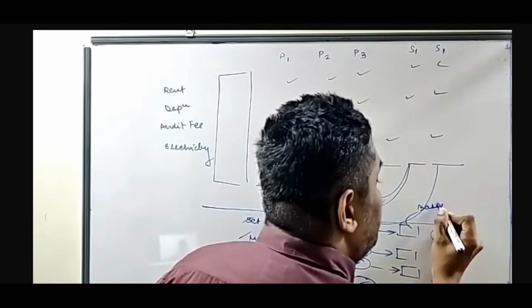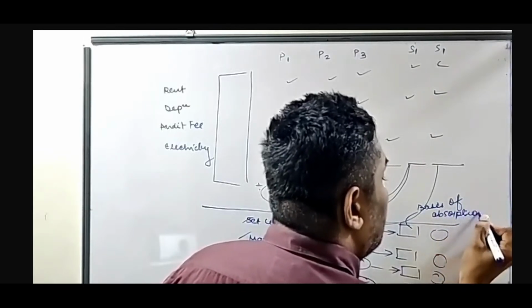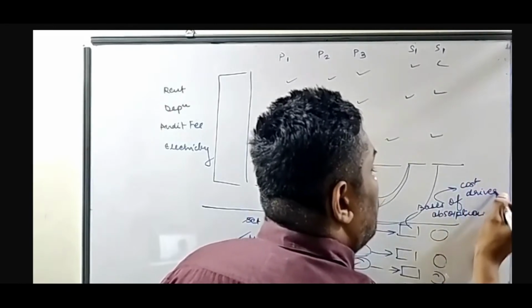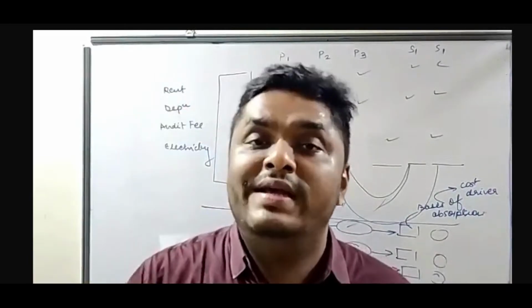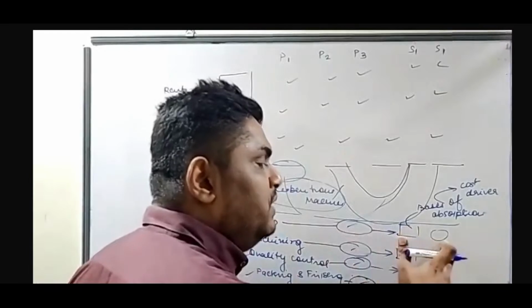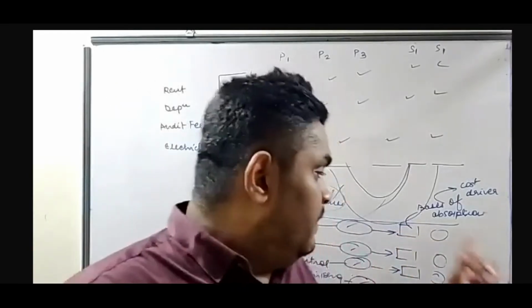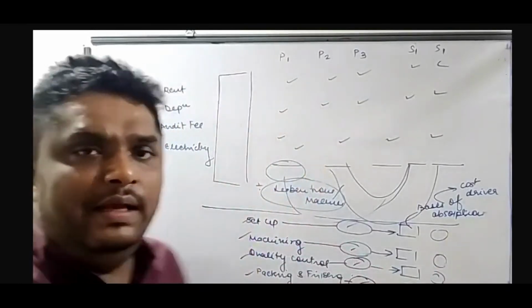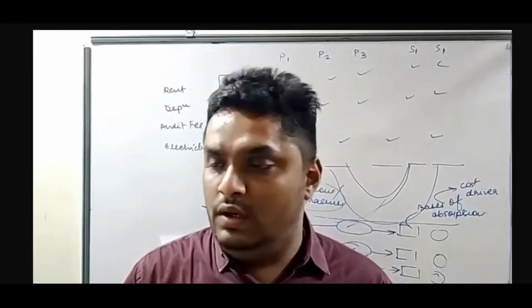Basis of absorption, we call it as cost driver. For every activity, there will be a separate basis of absorption. We call it as cost driver. So therefore, the total cost divided by basis of absorption, we will get the various absorption rate. And this absorption rate as calculated will be used to charge the overheads of the various activity to a particular product or to a particular job to calculate the total cost.